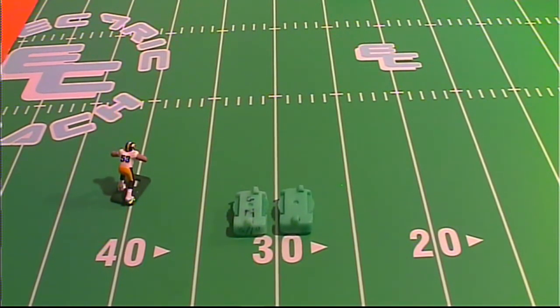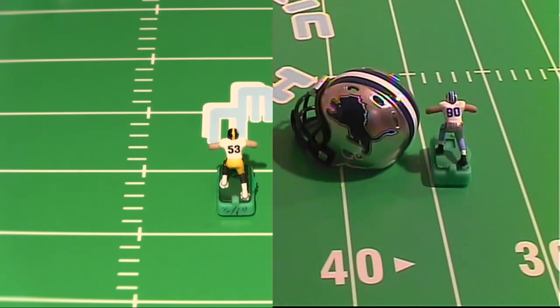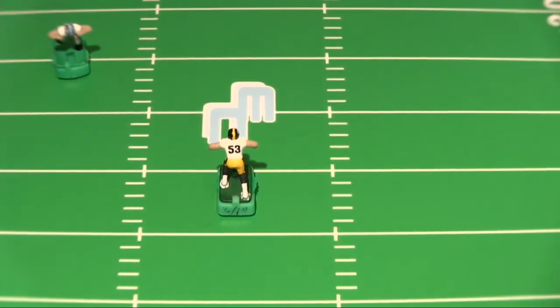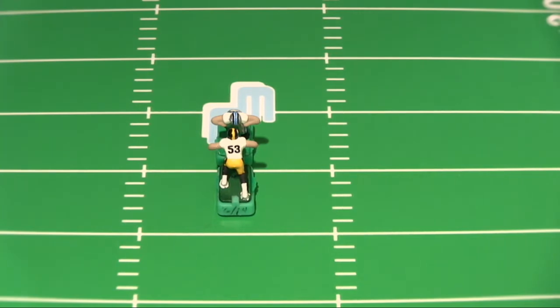We're going to move on and do our run and resistance test. We're all set now for the Marquise Pouncey figure to match up against our newly soaked base. The figure I mounted that base on was the Ndamukong Su figure — the Detroit Lion defensive tackle. I didn't want to use my sled or blocking pits for this test; I want to see just raw performance on an open table. Let's see what happens.